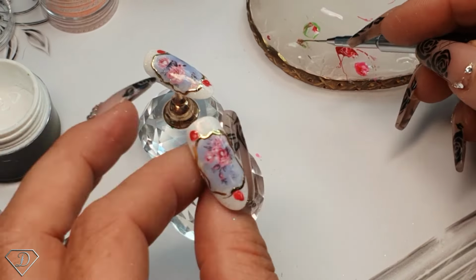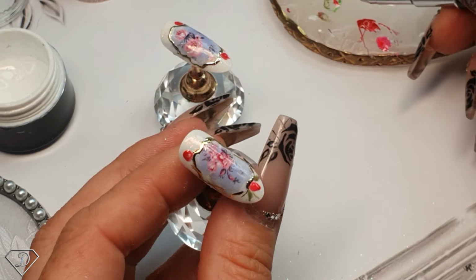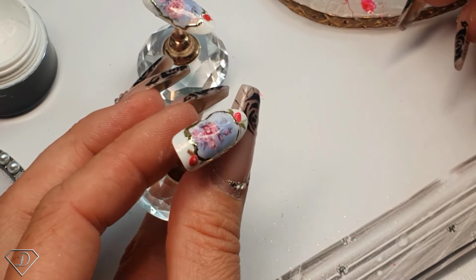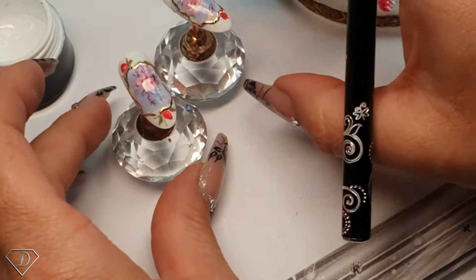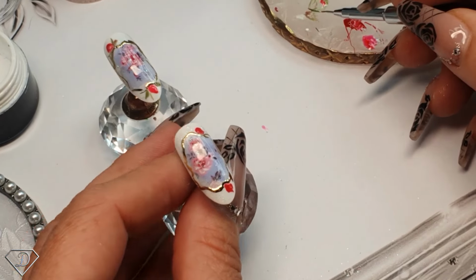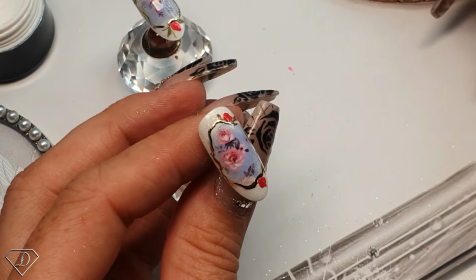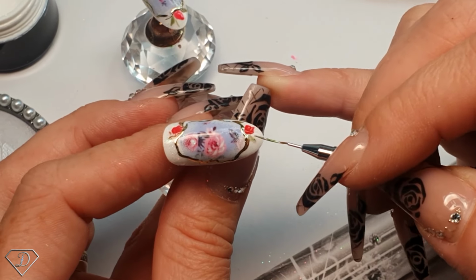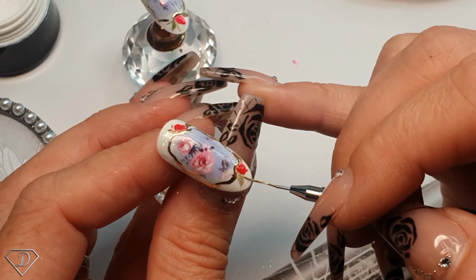Okay, we cannot use pure green because it will look really odd, and I'm just painting some leaves with the liner brush. Some leaves in here. Look, they're almost a browny color, but that's kind of the colors we've got on the transfer foil. So you want to do them quite nice and dirty. Do it in here. Basically, it's a shake of the brush what I'm doing. Other side. Let's do one more in here.